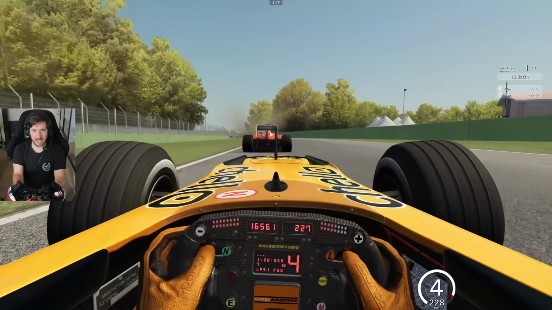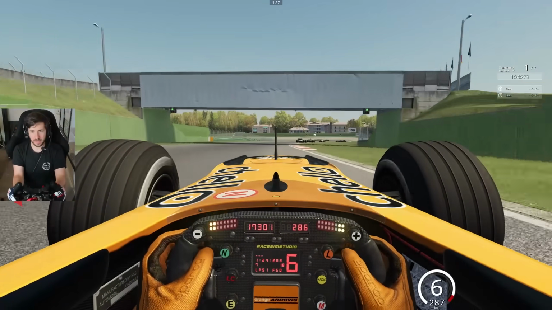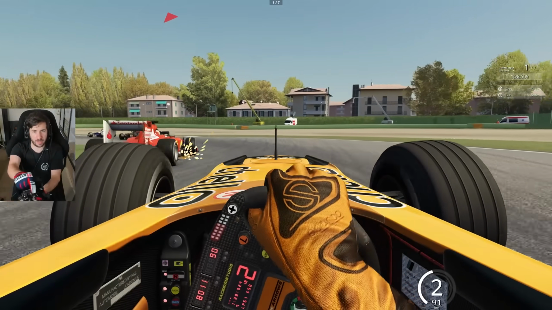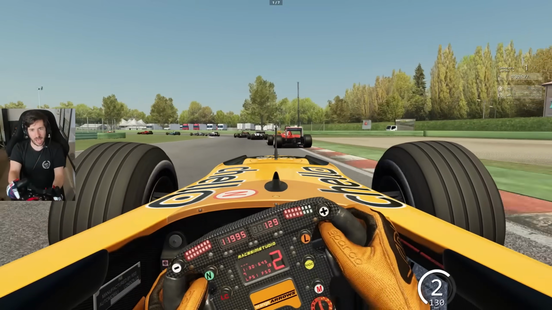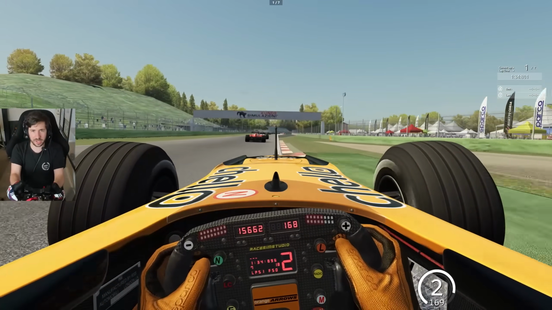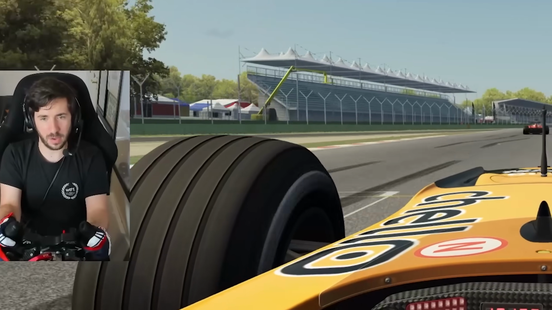Following the Ferrari down the hill now. Got the grunt, and look at that! Look at the power difference! And the speed difference in a straight line there between the 2000 car and one from 2013. Oh, he dives up the inside though. Bit more downforce and maybe a bit more grip on those slicks as well. But now I get to unleash V10 goodness. This thing is a missile in a straight line. It always was.